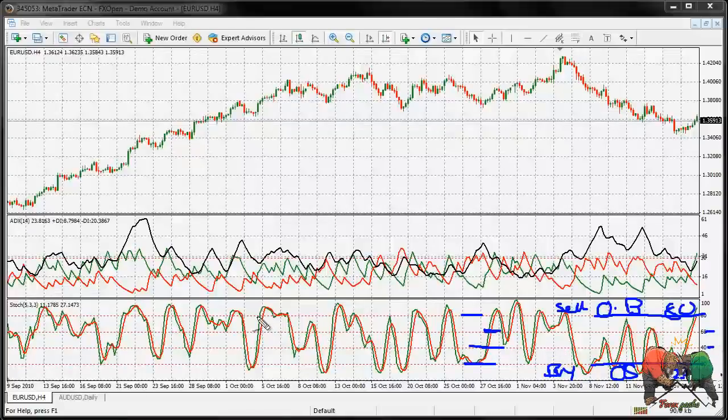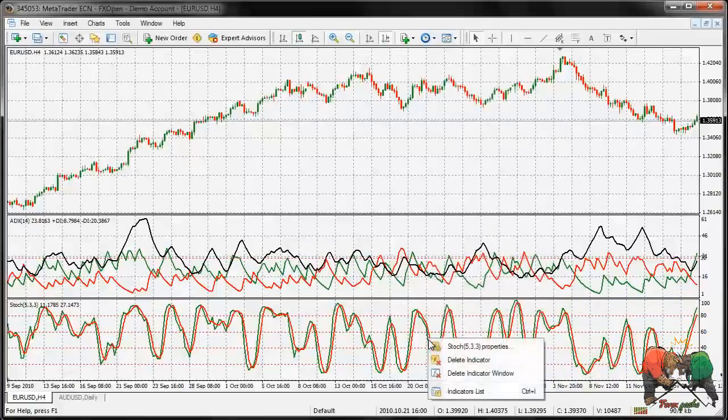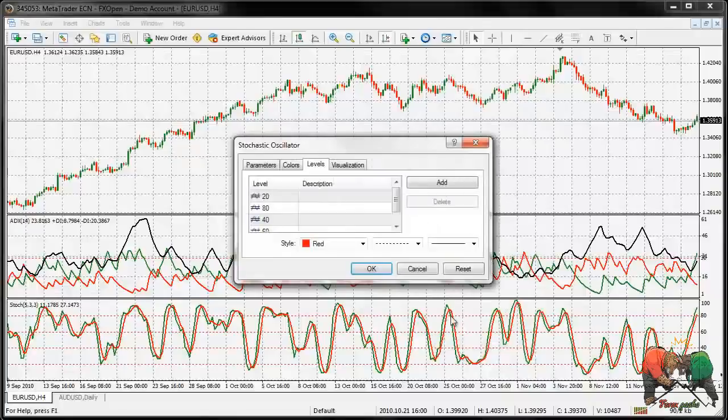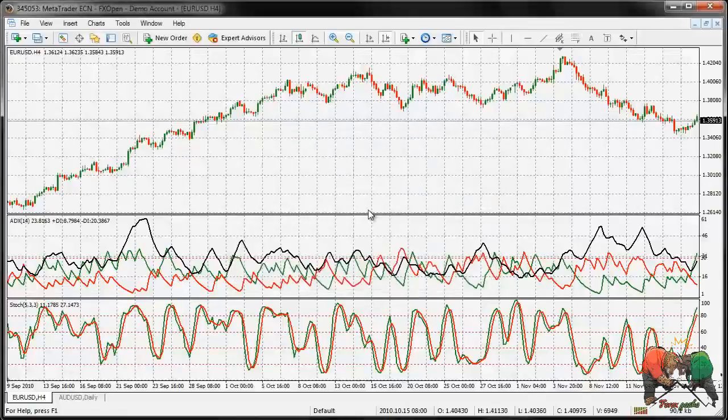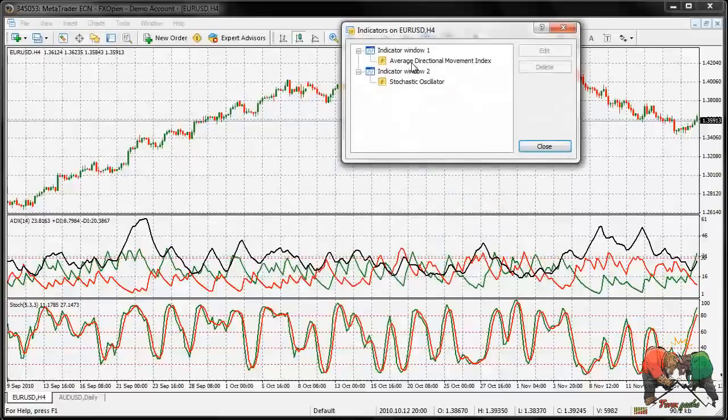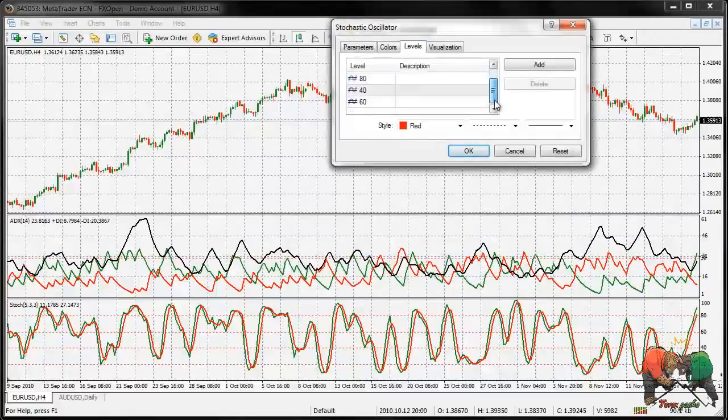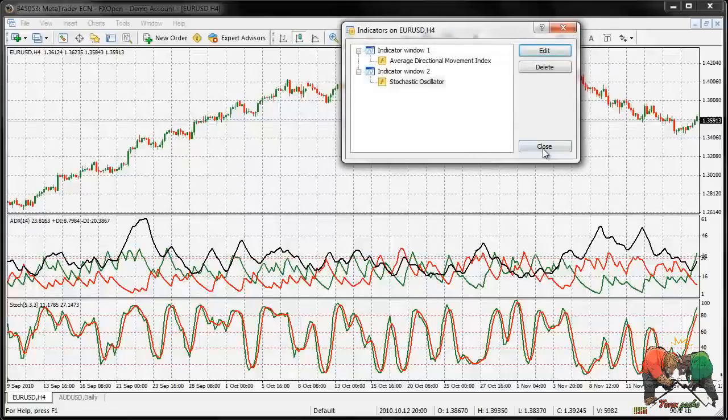Alright, and you can go ahead by finding those by right clicking right onto the indicator, and then just adding 2 more levels in there by clicking this button, and then double clicking into the level if it's already been clicked away from. Or alternatively, you can right click, choose indicators list, and then highlight the indicator in question, and then you can go ahead and edit and then press on OK.